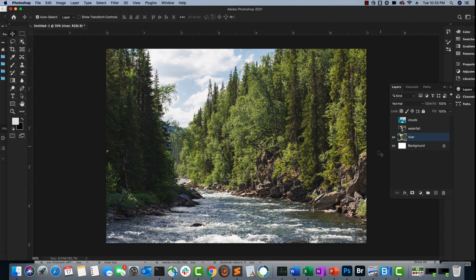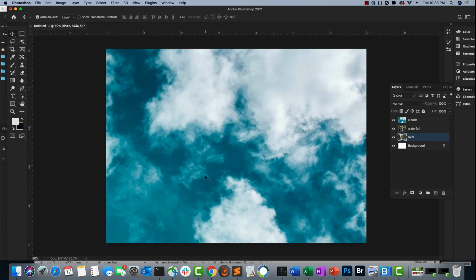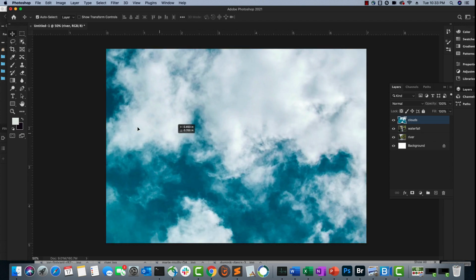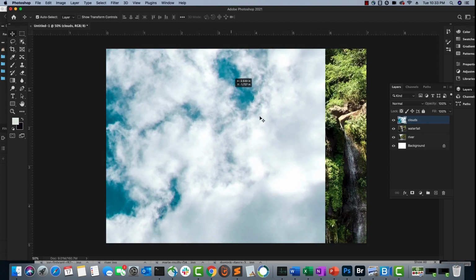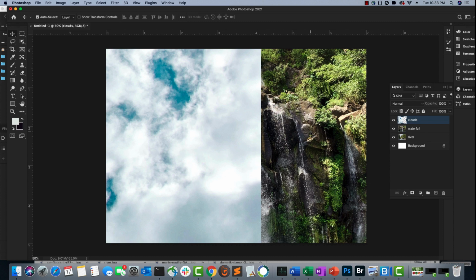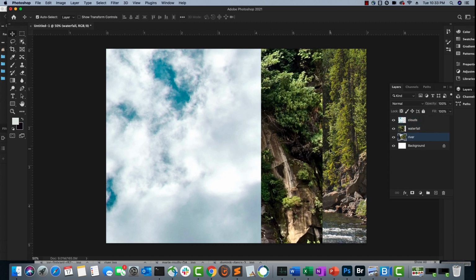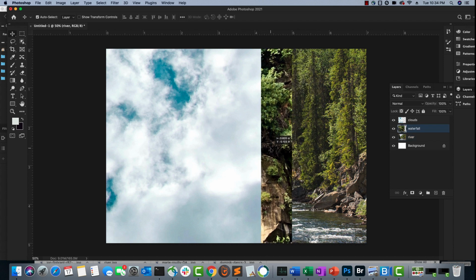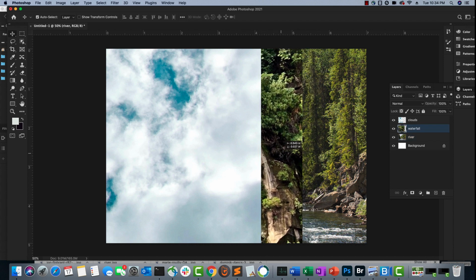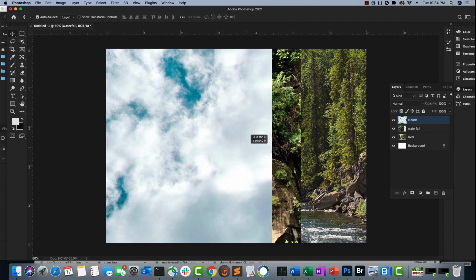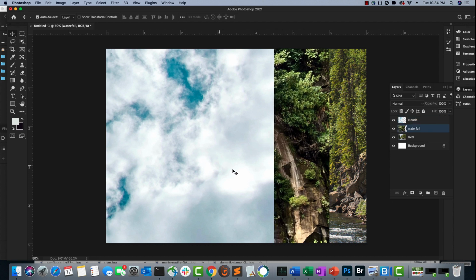So what does this layer mean? Layer means basically Photoshop stacks these images one above the other, and if you try to move this image around, at some point you will see the images behind it. So you will see there's a waterfall here, and if I move the waterfall image, there is a river here. So you can see those images once I move these layers. And now we can hide and show a part of these images so that we can create a final beautiful image.